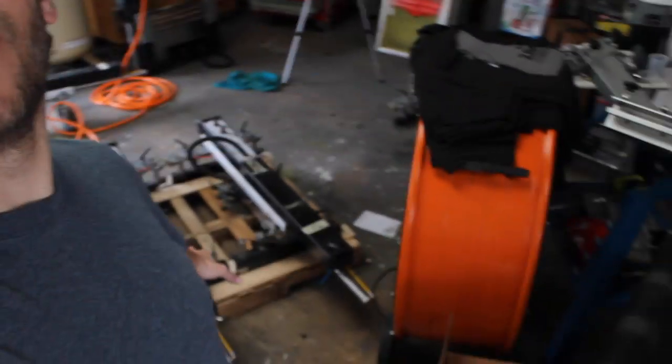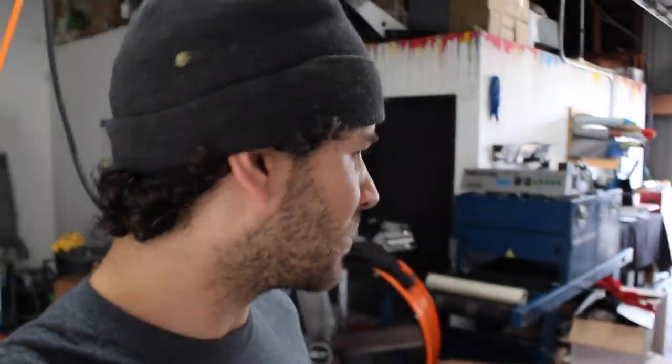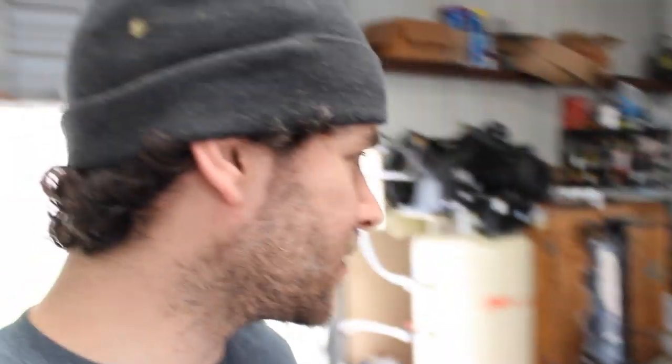We're trying to figure out how to get these arms on the pallet — we might stack them in a tier. The press is way over there towards the front, and we've got the dryer shoved off to the side. The shop's quite the mess, but we're getting it done. It's about 2:30. I had to make multiple trips to the hardware store and had to change my line out up here so we can use some air tools. Still a lot to do — I'll report back soon.